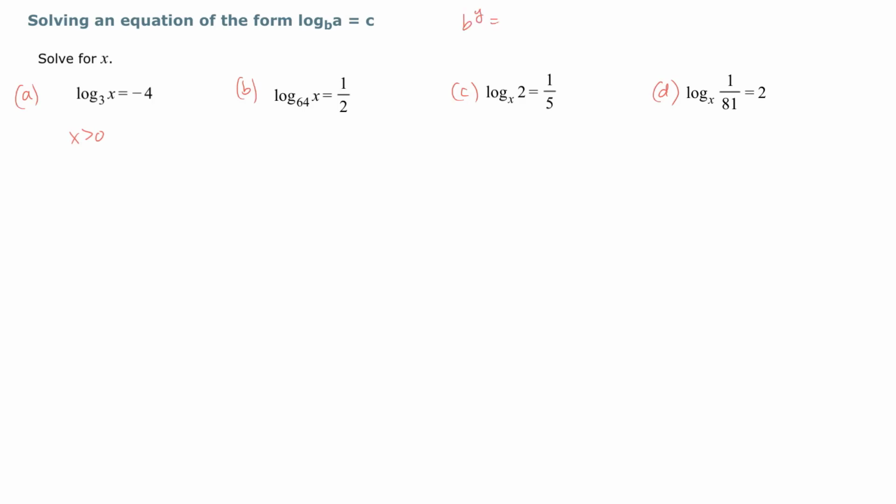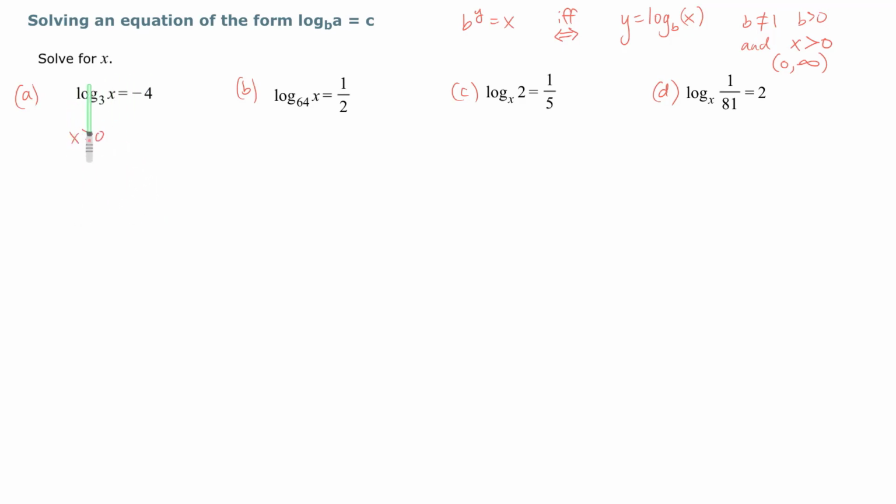B to the y power is equal to x if and only if y is equal to log base b of x, where y is actually a function and the base is not equal to 1, the base is greater than 0, and this is the most important part. Your domain of that function is x greater than 0. In other words, it's going from 0 to infinity. So in our case here, we have log base 3 of x. We need to indicate that x is greater than 0.